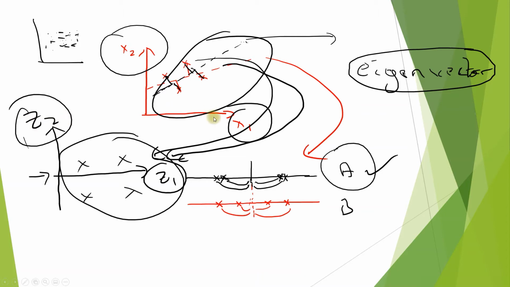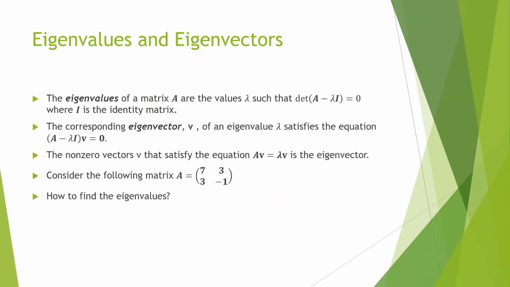But what I want to do today is to explain to you how to get this eigenvector. This is the most important part of what I want to do today. I want to explain to you the concept of what we call an eigenvector. In other words, I want to explain how you get the direction of the line that explains the maximum variance. And of course, you're going to apply the rotation to it. So this is our next step.